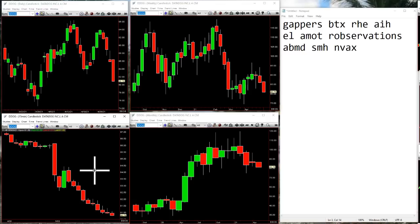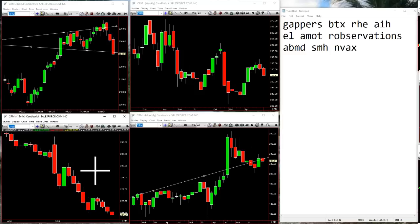If we go to CRM, and CRM doing its job. Here's the broadening formation I drew before this, right? We knew about this. And this is why you want to know these things. When things occur matters. All of a sudden, outside week, 2 up, boom, 3 2 2 takes these guys out, and there's your broadening formation. The question is, does it get any worse? And how do I get in on this one, Rob? Just like I just explained it to you. You wait for the 2 up, 2 up, and boom, there you go. We call that triangle the out. Inside, 2 up, RevStrat, boom, back down to the lows, which are not that hard.